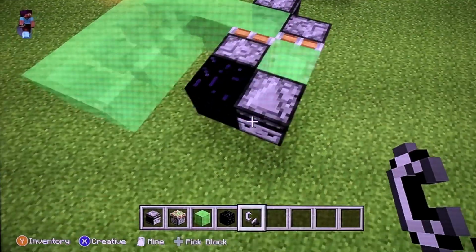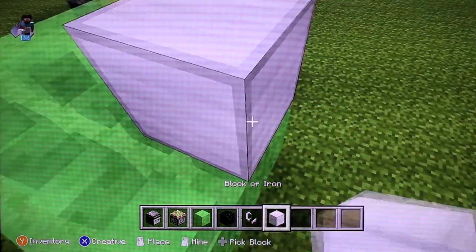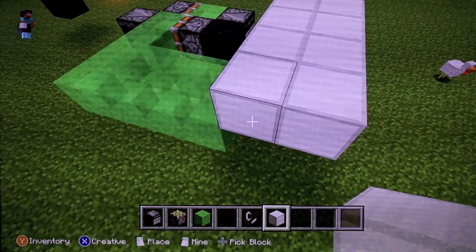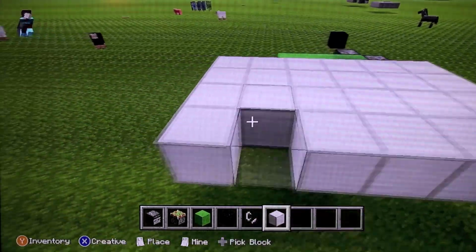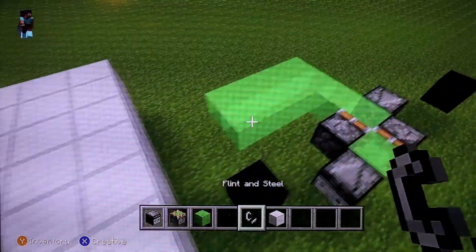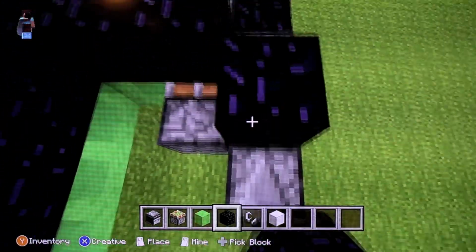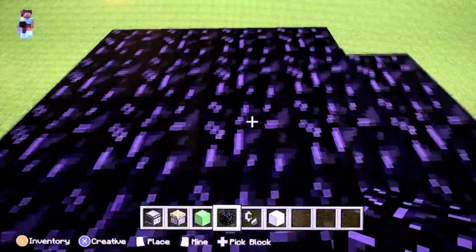So now what that means is that this will be the next platform. And if you're wondering where the first platform is, I'll show you where that first platform is going to be in a second. All right, there we go. So what you want to do is you want to make this go all the way back in there. And then cover up all of the slime blocks with obsidian. Now just cover all of this stuff.